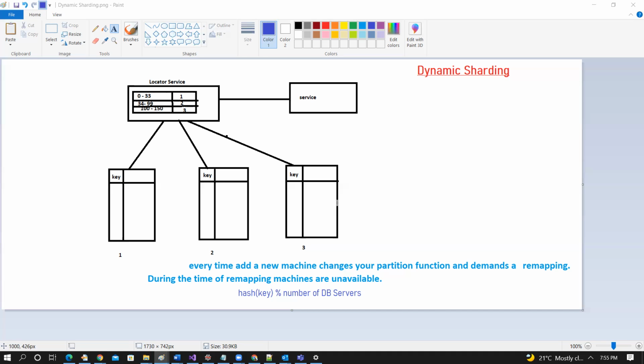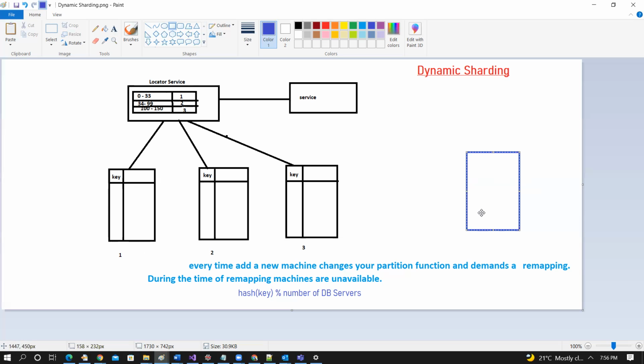The first option is, if we really want to stick with the traditional sharding technique, which we achieve through our partition function, then we have to create a database which is a clone of this database. Suppose we are going for remapping of server number 1.